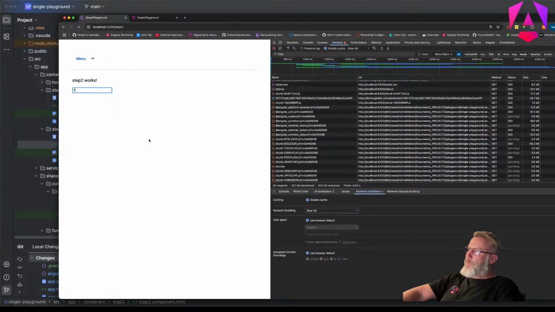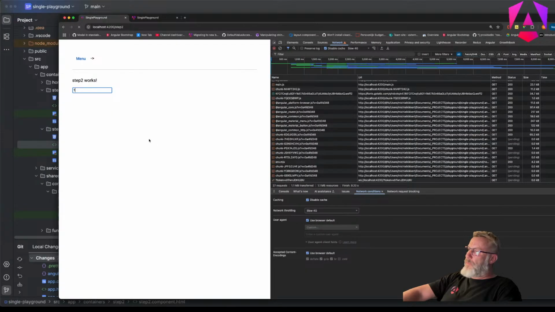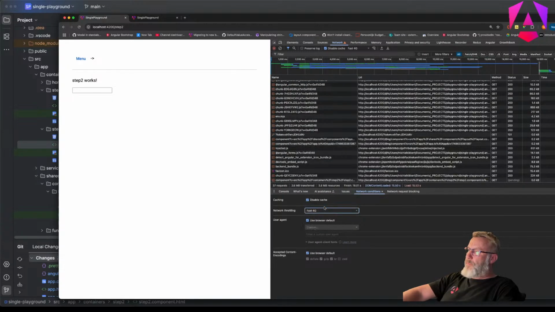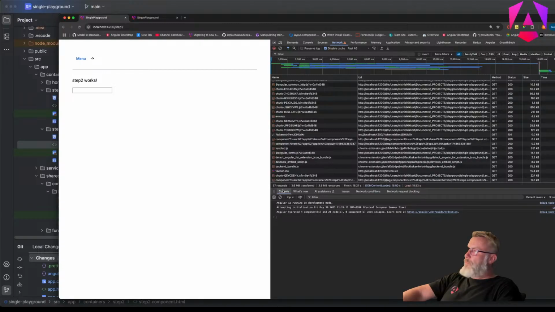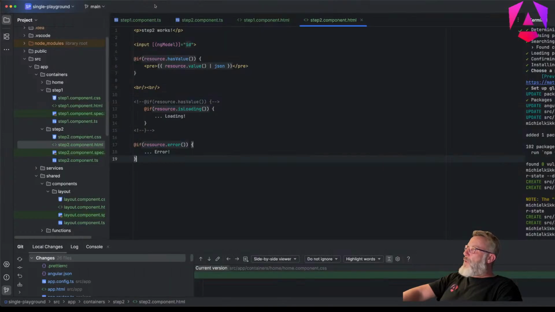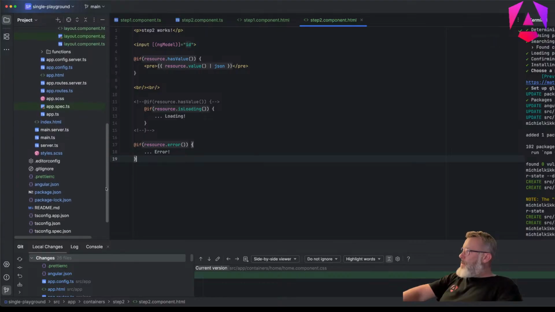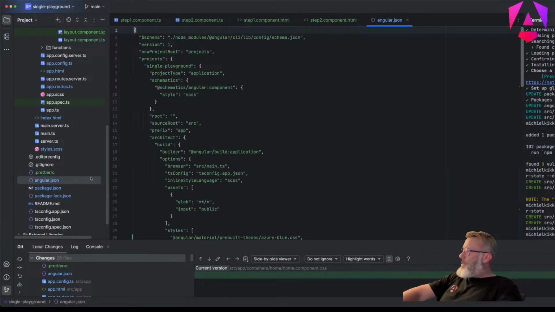One. It's not loading. I'm just gonna switch off SSR because it fucks me up now.